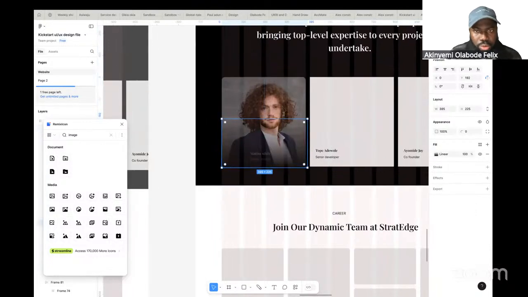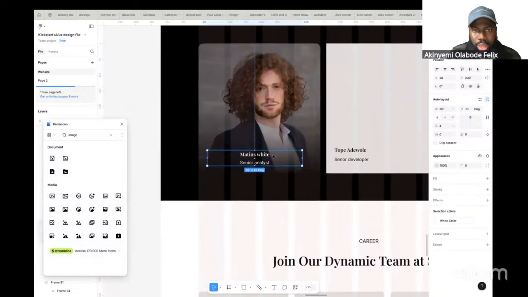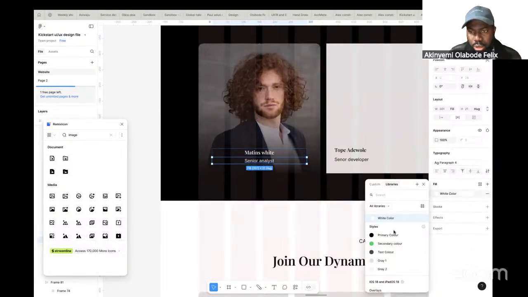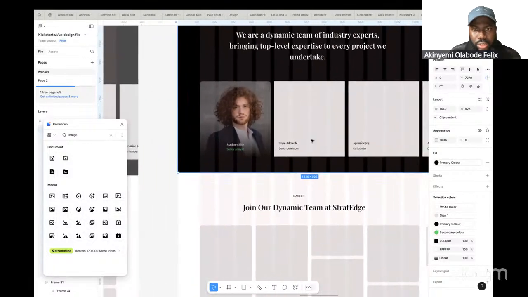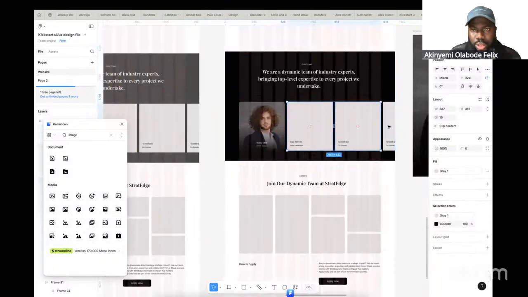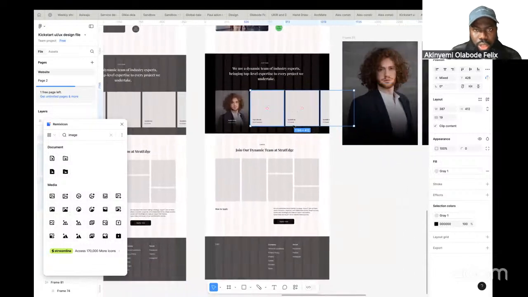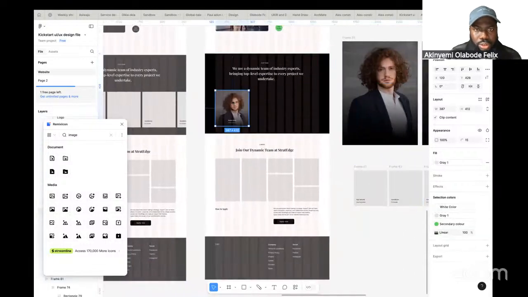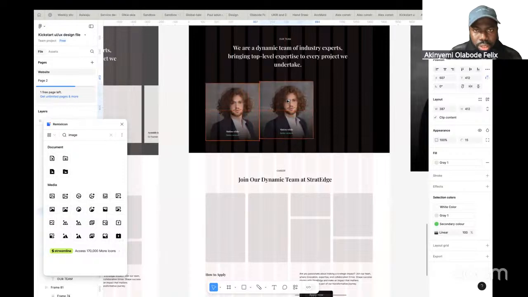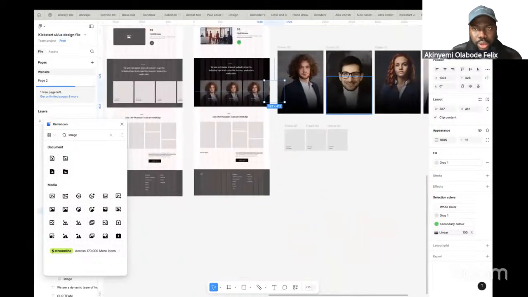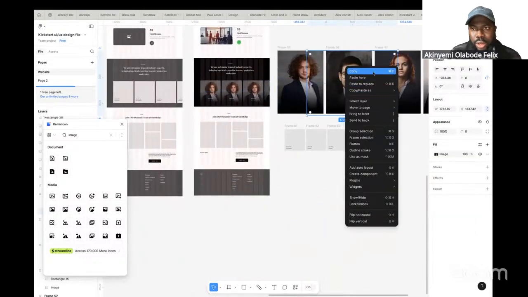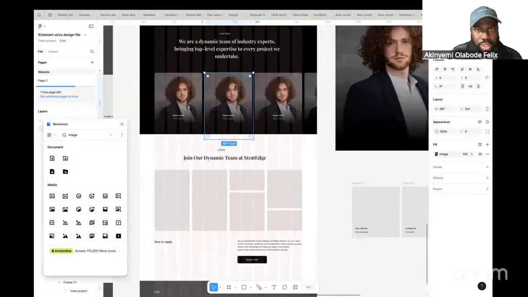So now we have this. Let's send it to the back. See, now it's way better here, and we change the color. Let's just give this a green. Yeah, so it will look more classic. Then let's delete these other ones so that I will use these that I've done as a template for the rest. Okay, so I just copied the images for these other ones and I'll paste it in.